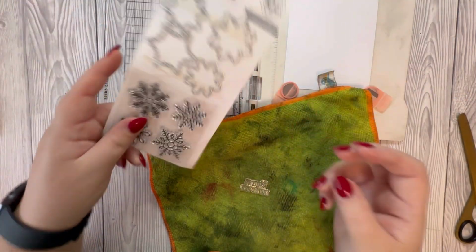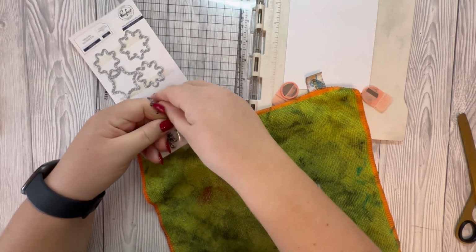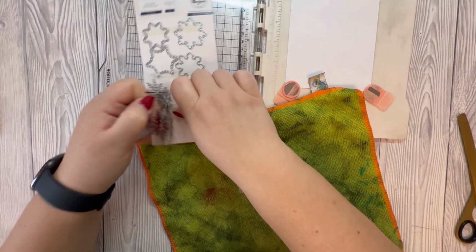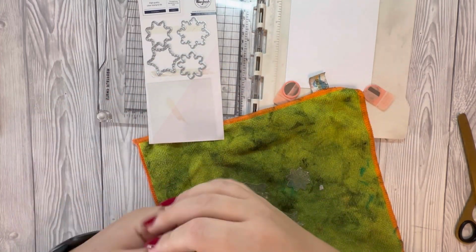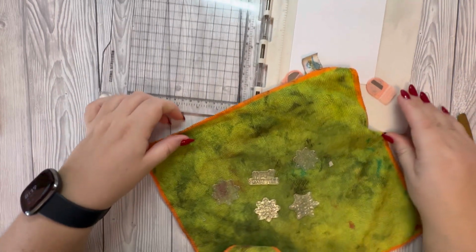So excuse my well used cloth there. I just like to prep my stamps before using, so I just spritz them with water and wipe away the excess, just to clean off any oils that are left behind from the manufacturing process.